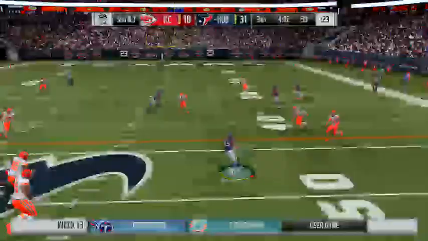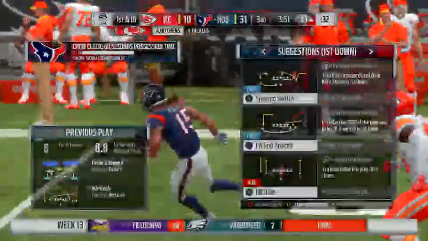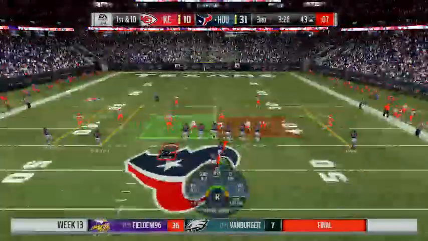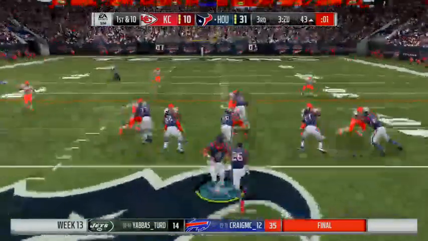To throw is Watson. It's complete to Fuller. And he's taken down at the 43, but not before picking up the first. They call his number again. It's his 6th catch and a first down. But give the defensive guys a little bit of credit. They didn't let the deep ball beat them on that play, did they? No, the drag, that guy can be your safety valve. We saw it right there. Yeah, and it picked up a first down for him, too.